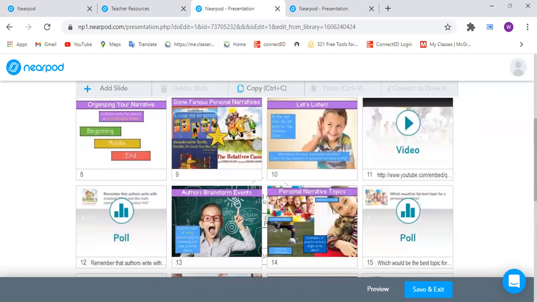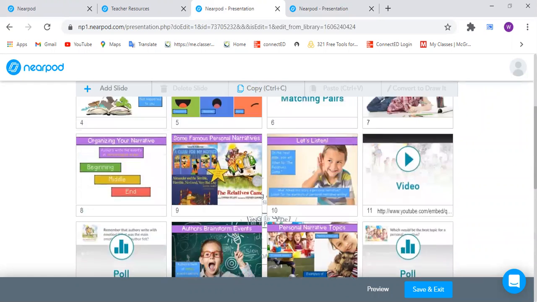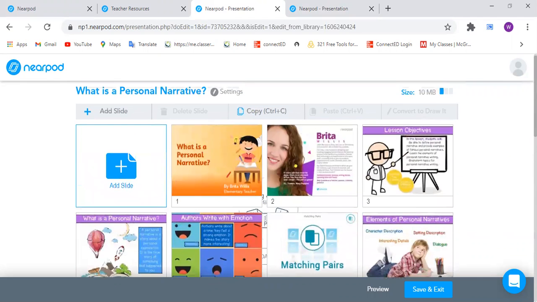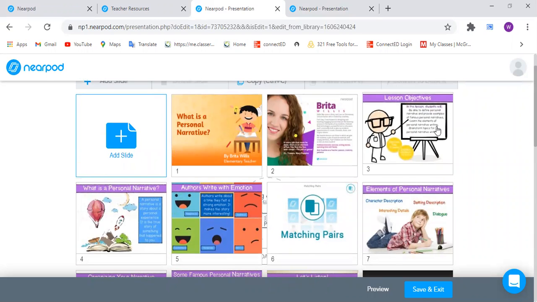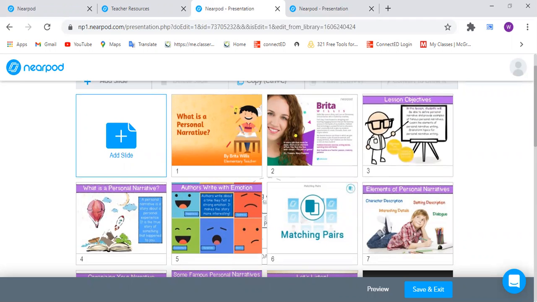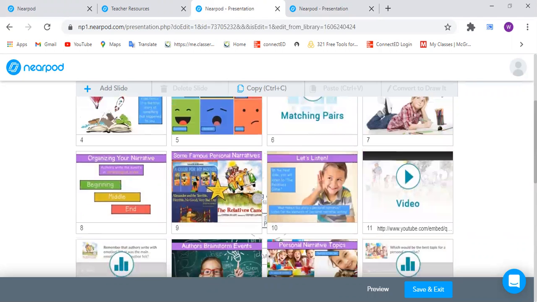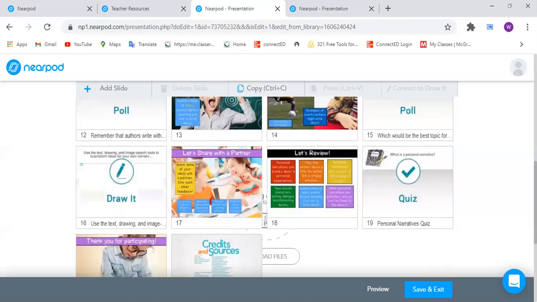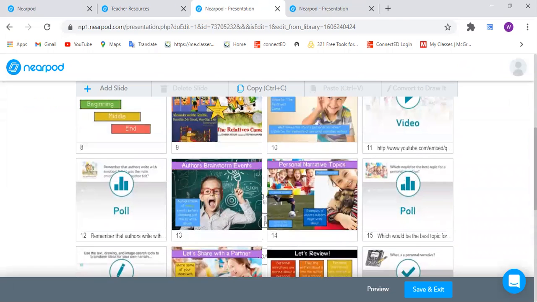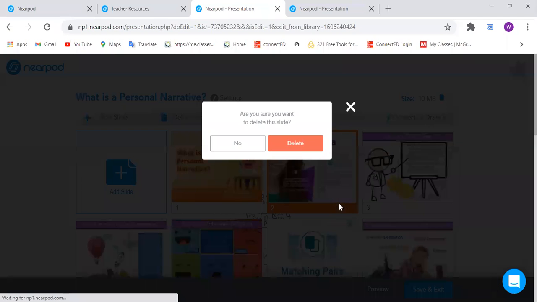You cannot edit in the slide itself, in the wording of the slide. However, you can delete the whole slide and add other slides. And as you can see, the slides are varied here. They have talking and writing explanation. They have pictures, they have games like the matching pairs. They have videos, they have polls, drawing and quizzes. So they have a variety of activities that the students will never get bored and they're always engaged. And as I told you, you can just simply go to a slide like that and delete it.